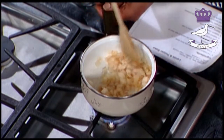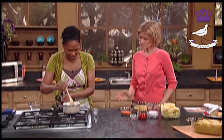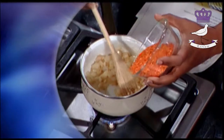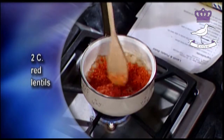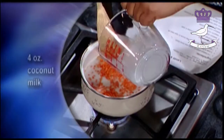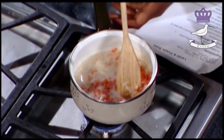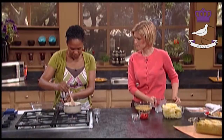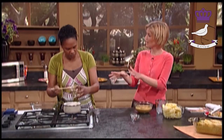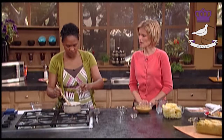So you sauté them until they look a little golden brown or translucent. Then you add the red lentils - put those in. These are raw, dried red lentils. Then you add the coconut milk. The recipe says two ounces but I like loads, so there's actually four ounces here - that's a half cup. Then you put in your tomatoes. You can put them all in together because it's all going to cook now - by the time the lentils are cooked, everything else will cook as well.